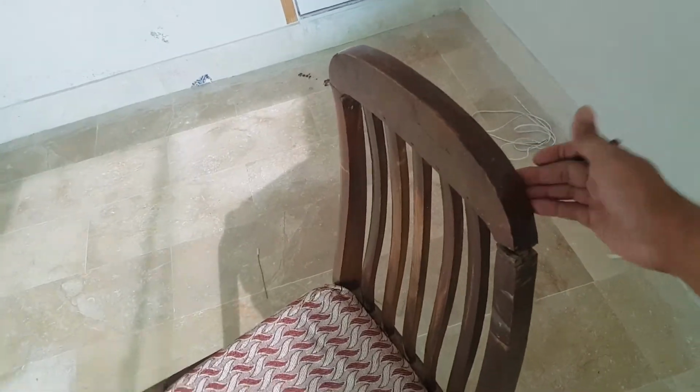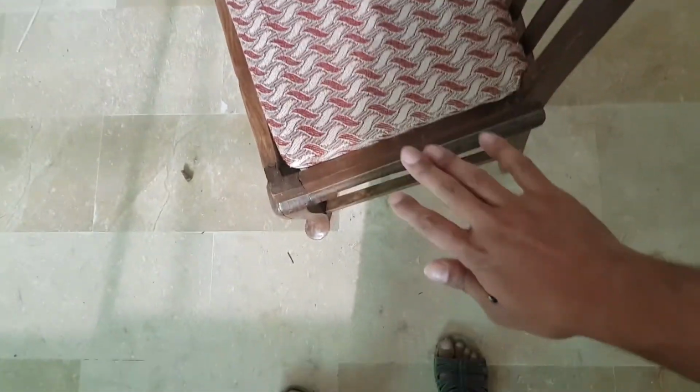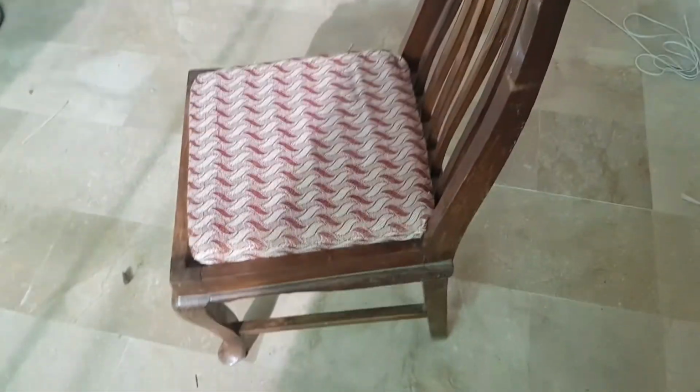Because this chair is sturdy. This is a perfect chair, with just a small damage over here, I think due to transportation or something. But everything is fine.